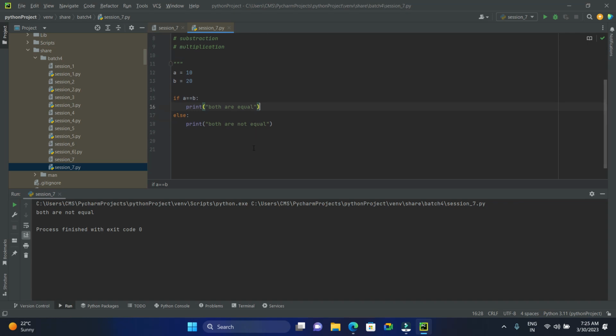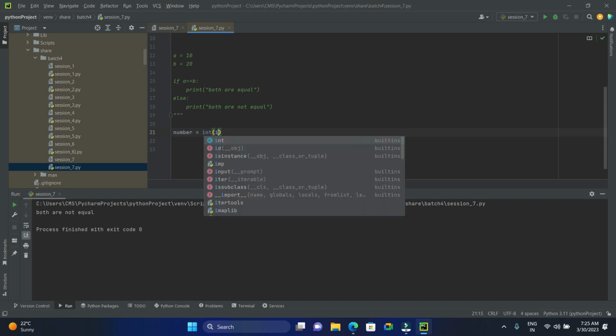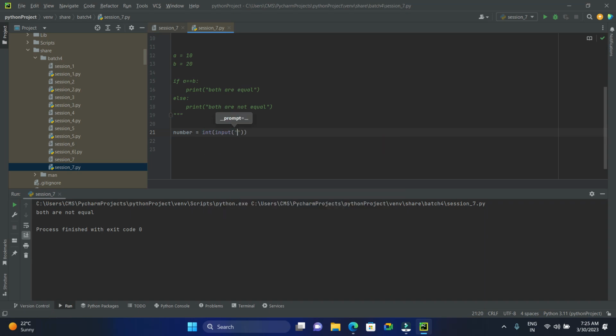Let me give you one example for the elif condition. For this, let me change the example. Here I'm commenting all this out using triple quotes. Let me take one number, any number. I'll ask the user to give input: enter a value, which can be anything.